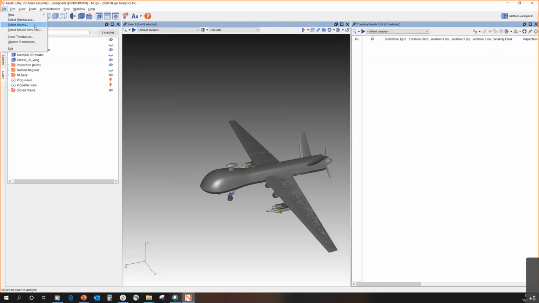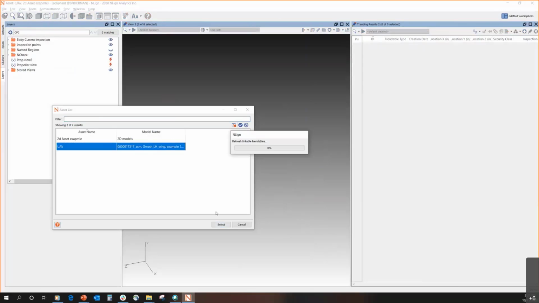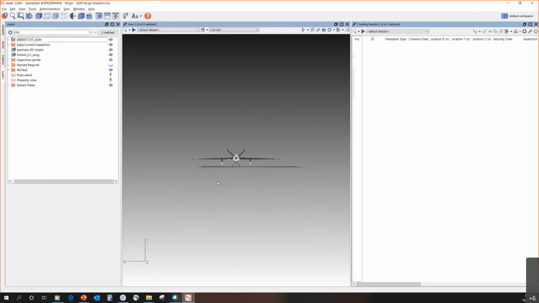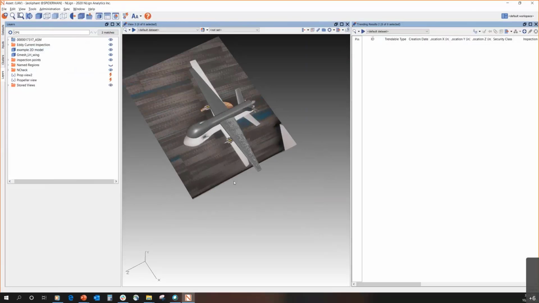So dividing up into different assets can be helpful in that regard, such that you can speed up certain processes, certain groups' time to load in models and data, in that they don't have to load absolutely everything all at once. Now, you can stick everything into one asset. For example, in this UAV asset, I do have a 2D model loaded in here as well. So in this example, in my UAV asset, I've got a 2D model that you can see shown at kind of the base of the aircraft.